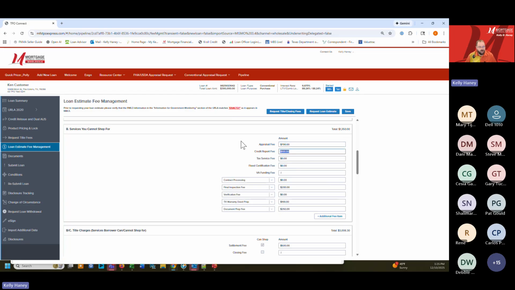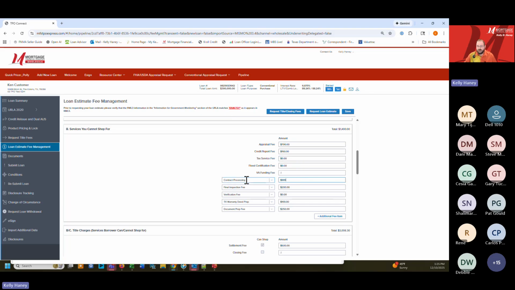You do want to get reimbursed for your credit. We will let you charge what's on the invoice. You cannot charge anything greater than that. And it's always better to estimate this a little higher than lower because you cannot increase this fee. So I got my email from my credit agency. I know my cost went up. I think everybody on the call got that email. So I'm going to update to 150.